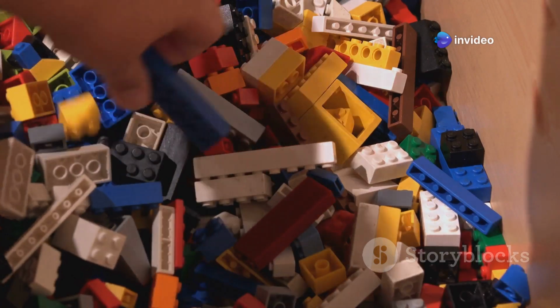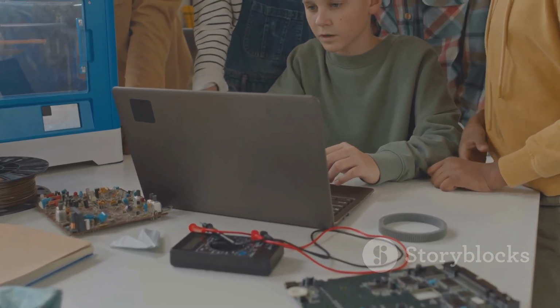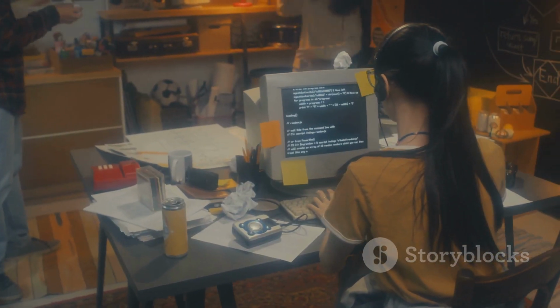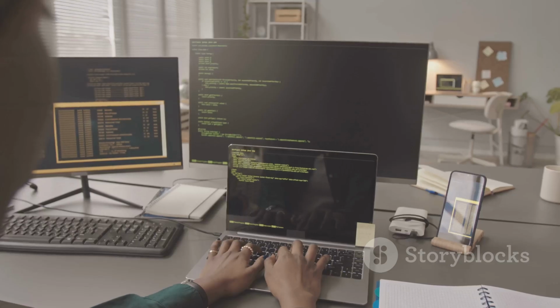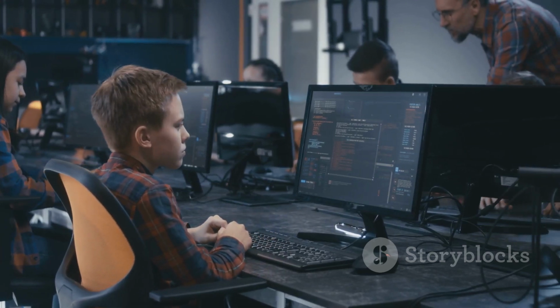Python is like a box of Legos. You can build anything you can imagine. Remember, the best way to learn is by doing. Don't be afraid to experiment and try new things. The more you code, the better you'll become. So keep practicing and most importantly, have fun.